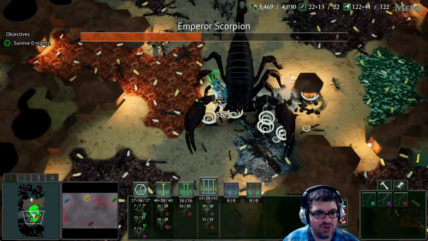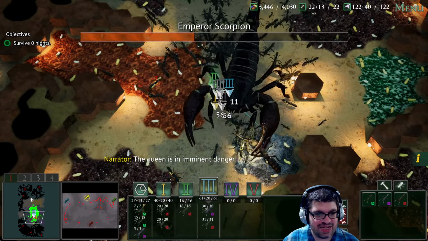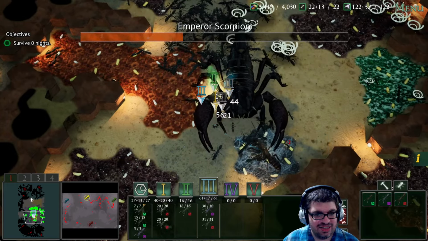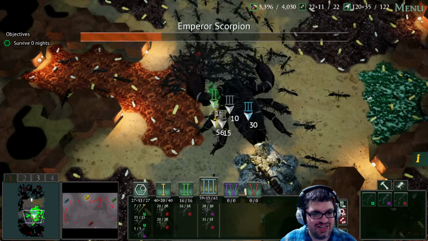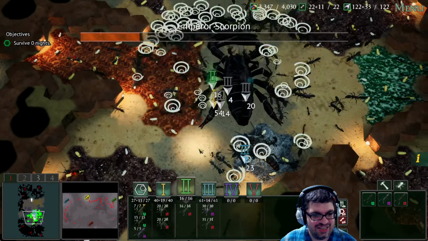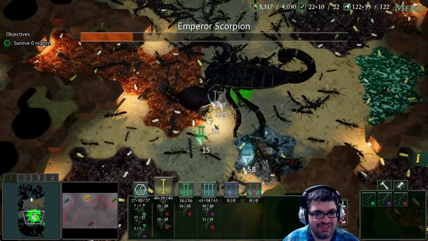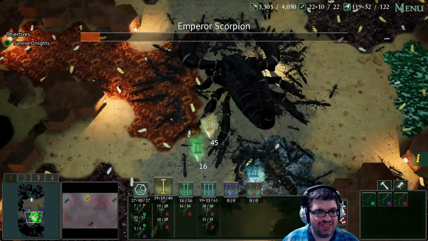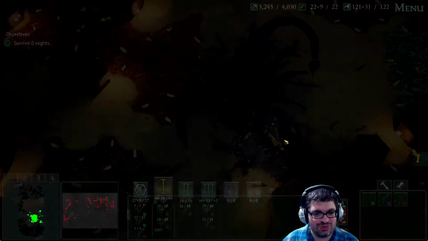Wow, this Emperor Scorpion means business. The queen is in imminent danger. How are you supposed to stop her from being attacked? My queen... Okay, come on. Get in there. Surround it. There you go. Oh, thank God. Woo, that was close.